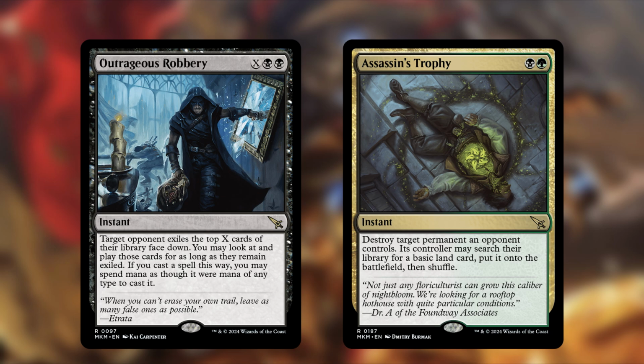I think my favorite part about it is it's super cheap and it's at instant speed. Yes, sir. Not to mention, I think this is probably the best art I've seen for Assassin's Trophy. It's really cool. All right. Well, I see we added a couple enchantments.